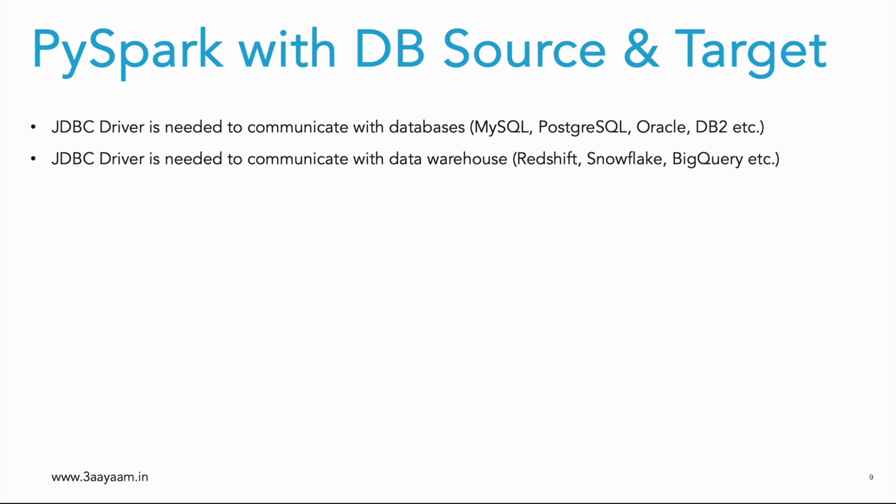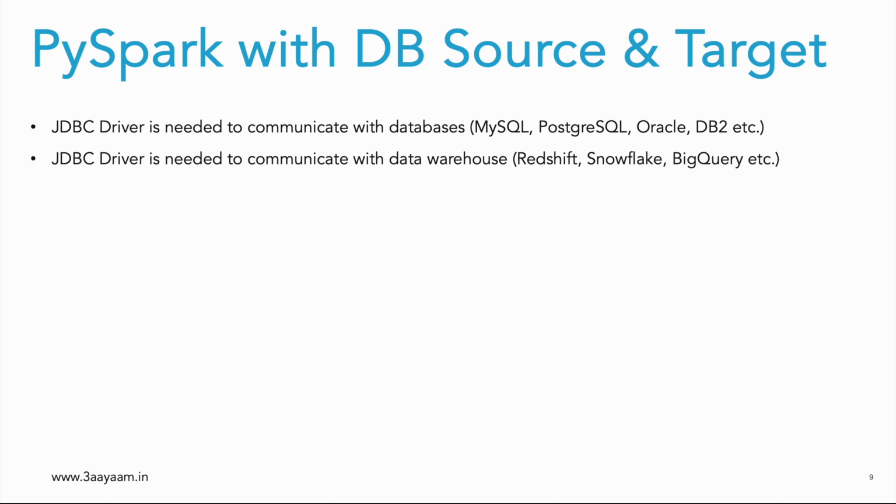For NoSQL databases, you can use JDBC connectors or you can use APIs also. That would depend on the database itself. So let's say you are using DynamoDB on AWS, or you are using Glue to connect to DynamoDB. That's a different connection property that we have to use. If you are using Cassandra, that would also be different. So for NoSQL databases, it might vary from database to database technology. But in the case of relational databases, in almost all cases, you'll have to use a JDBC driver.